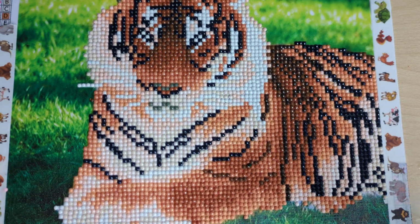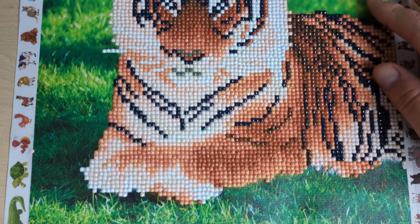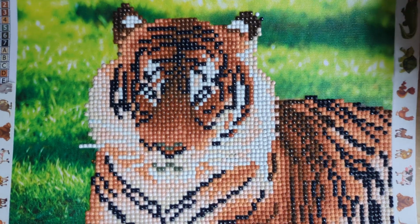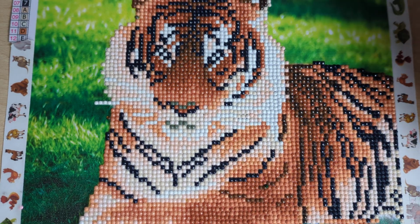But then they managed to salvage it by bringing in that other colour here with the stripes on. And it's just turned out absolutely beautifully, isn't it? I mean, you can't stop looking at it. I love it. I absolutely love it. It's really turned out lovely.